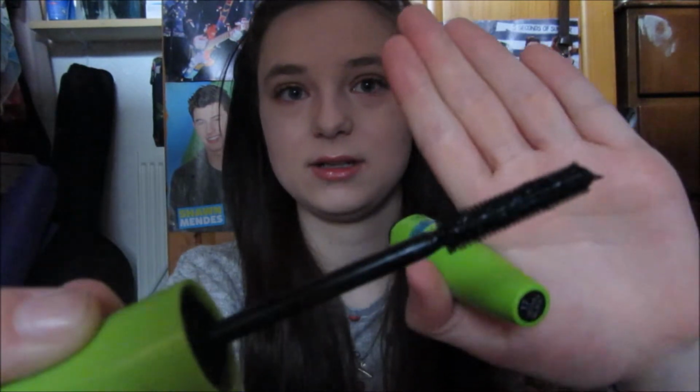I really like it when you apply it to your lashes as well. And I have literally been needing a mascara for ages, so I went and bought one, and waterproof, this mascara has saved me, because I remember one time I was out in the wind and my eyes were absolutely pouring, and luckily I had waterproof mascara on, so I didn't look like I had panda eyes. And I just like the way this fits on my eyelashes, and I've been using it every time I've put on makeup, and I have it on right now.